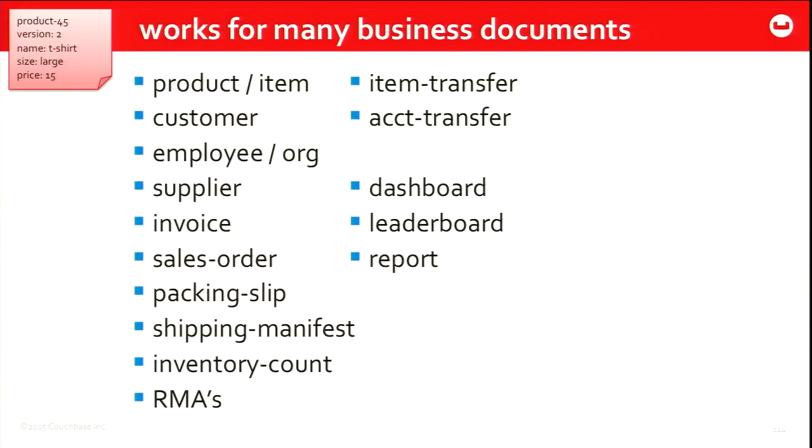Even these second level kind of documents, you might not necessarily think of them as documents, but these dashboards or leaderboards or reports that are generated from primary source documents. After the server side generates a report and it gets synchronized out to the field, as I'm out there on my mobile device making provisional changes on business documents, I might want to see the counts and other things on these leaderboards also get provisional aggregate updates. That's an interesting pattern that is now possible to think about, and how you want to see what kind of change needs to happen there and how it actually flows through the system.